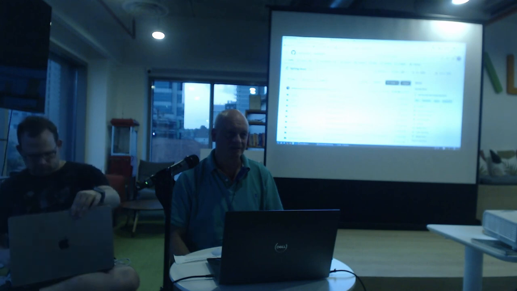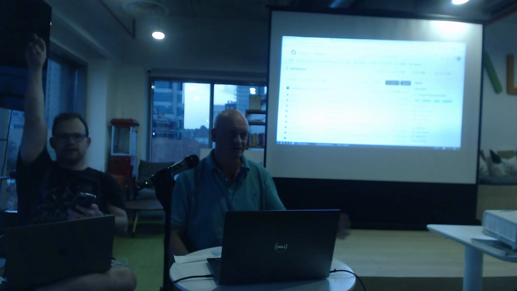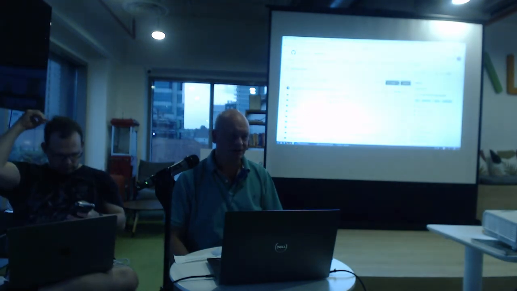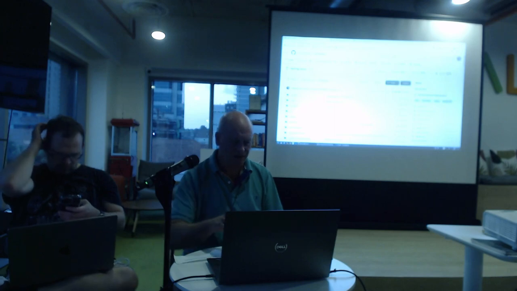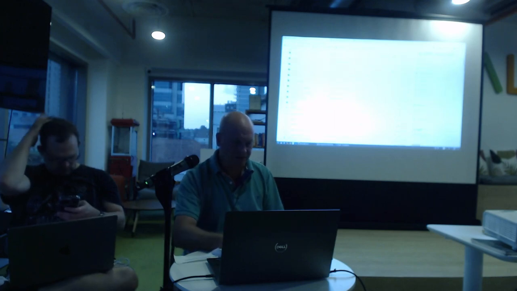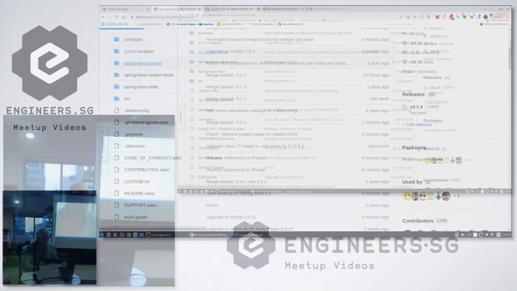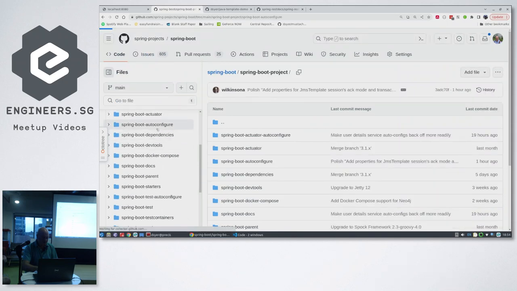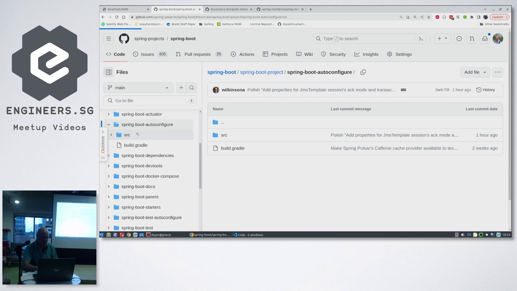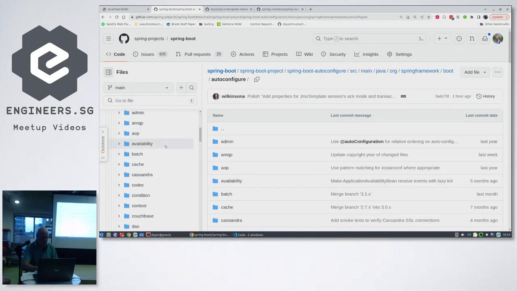One that a lot of people use is Thymeleaf. Anybody use Thymeleaf? Yeah, it's quite common. If you look at the Pet Clinic, the vanilla Pet Clinic is made out of Thymeleaf. And if we look at the Spring Boot source code, which I'm doing here, in the auto configuration, let's have a look in there, Java stuff. So we'll see a few examples here.